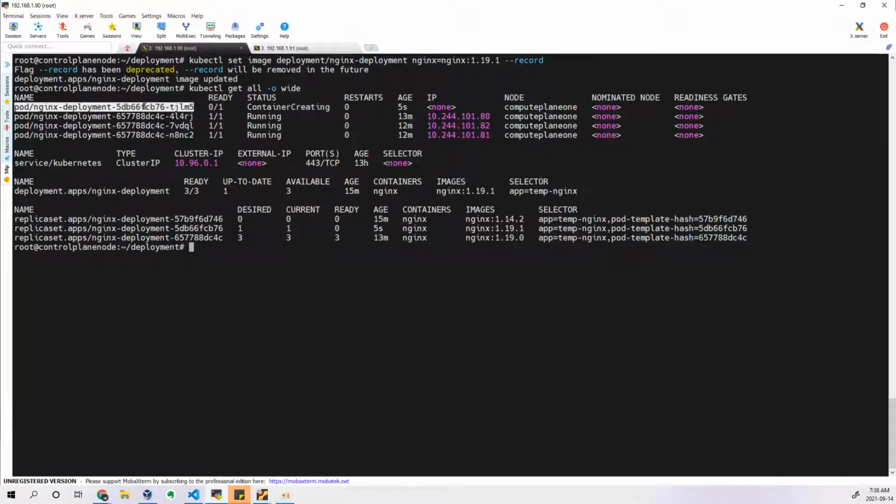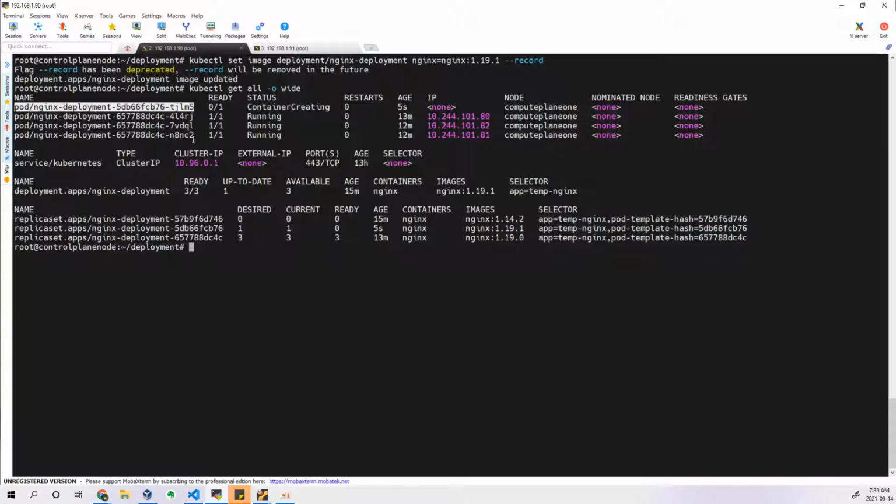One pod is created first, then one old pod is deleted. Again it picks a new pod and deletes the old one. So it will do this 3 times. This is how the upgrade strategy works.